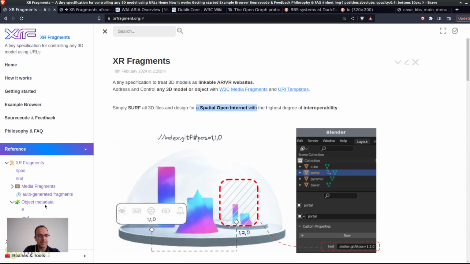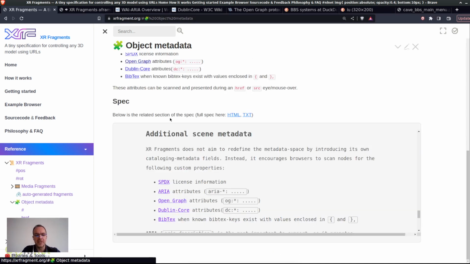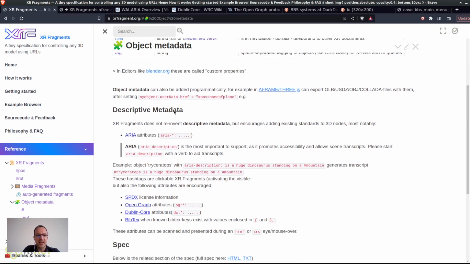This is really cool because this already existed. Let me take you to the object metadata. It's on the left menu. And if you scroll down, there is a chapter called Descriptive Metadata. And here it says, XR Fragments does not reinvent this, but encourages adding existing standards to 3D nodes.